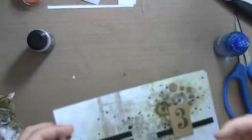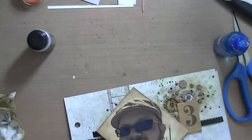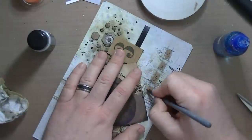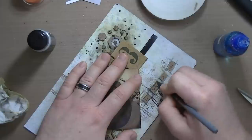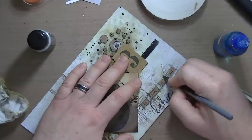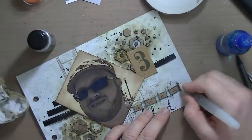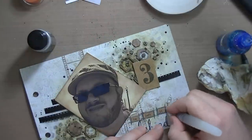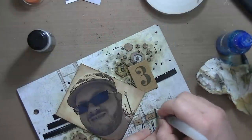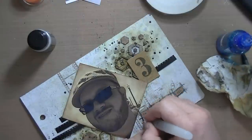This was a picture I printed in black and white, then took Old Paper distress stain and went over the whole picture, and then just around the edges used walnut stain distress ink. It came out really cool — looked all sepia, vintage. Going back over the edges now that everything's completely dry. I didn't let the gel medium dry the first time enough, so I was kind of pulling it up — it was still kind of gummy. This was like a day later, so I added a little bit more of that gray and used my water brush to smooth out the color and pull it out here and there.